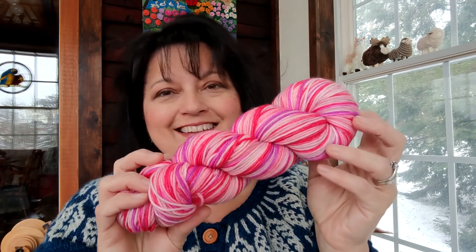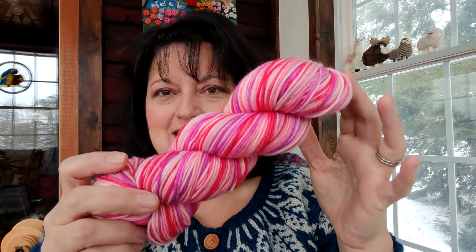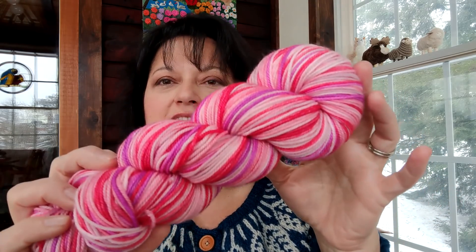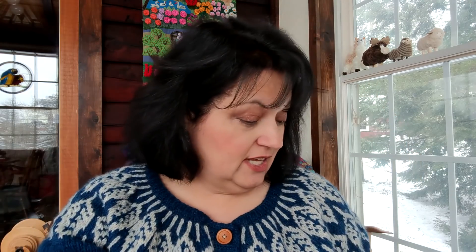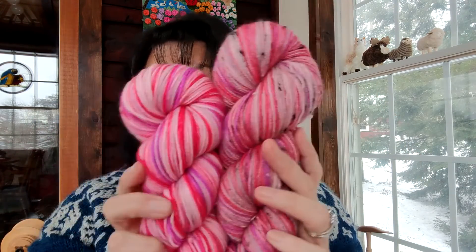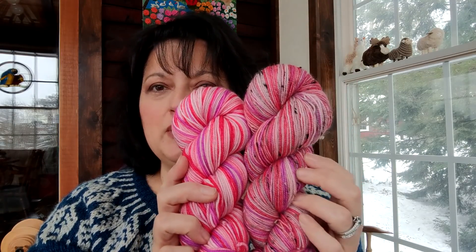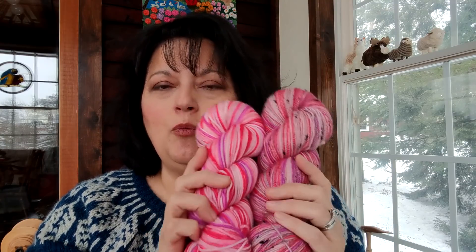We basically have five different Valentine's-y stripy colors here in pinks and purples and magentas and red — fun colors. I have this right now on Traveler, and I also have it on Mountain Tweed. I love how things dye up on Mountain Tweed — it's just that little bit of mutedness in it. I will have it on at least one other fingering weight base, probably Bounce and Bedazzled, and possibly some heavier weight bases as well.